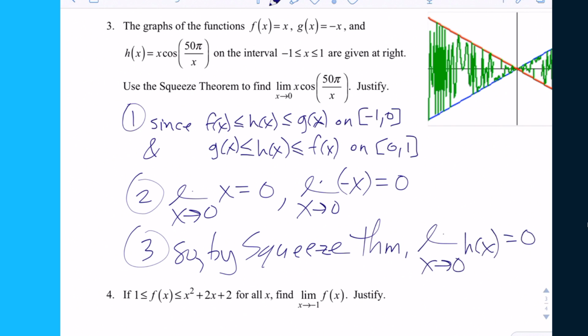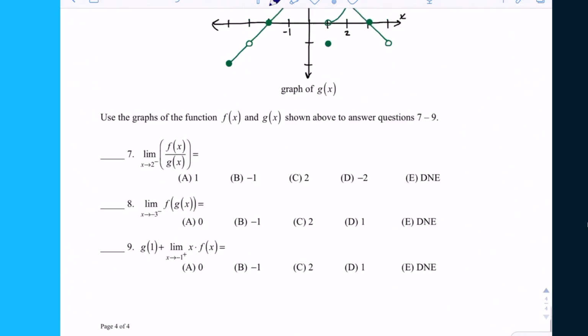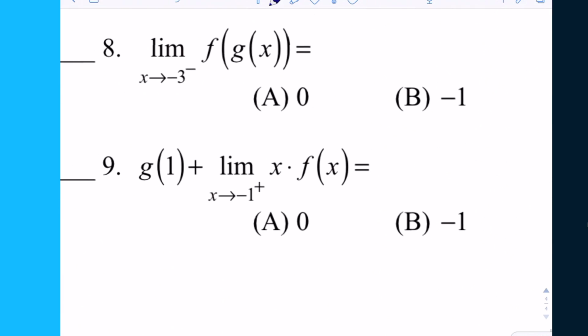Now this is kind of an exceptional one. I'm not sure if you're going to have one where you're splitting it up, but who knows? You can do it. 4 is a pretty typical one, more like what we just saw on the last example on the notes. So I'll let you do that one. So is number 5. Then you got some multiple choice. Number 9 is a good one. Number 9 is kind of like the multiple choice question I was telling you about. This one has 2 terms, and you're evaluating them separately and then coming up with the answer.